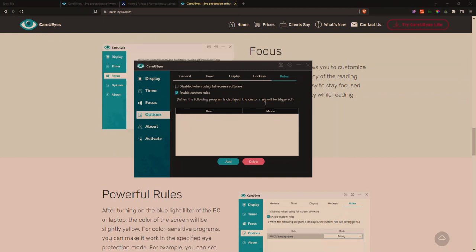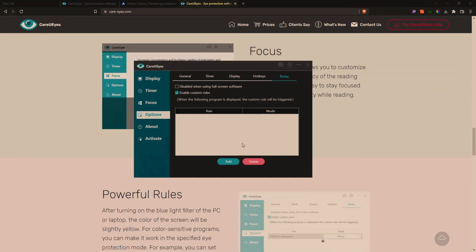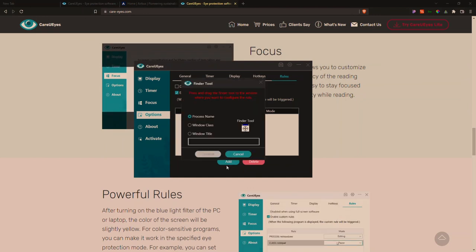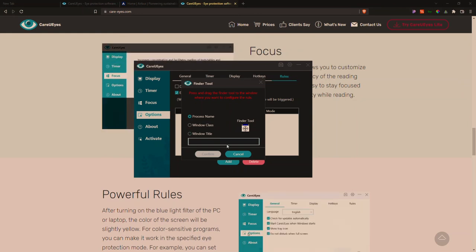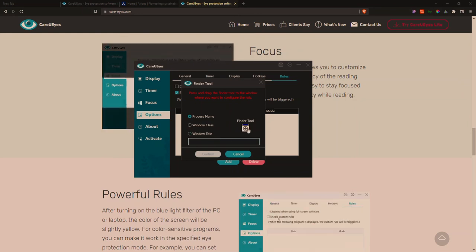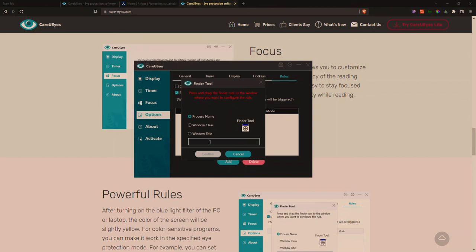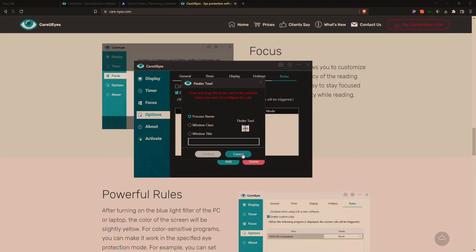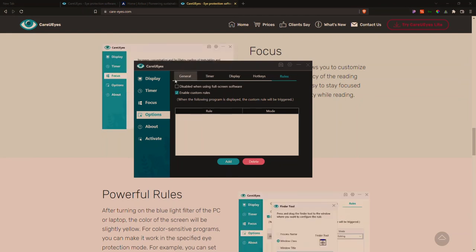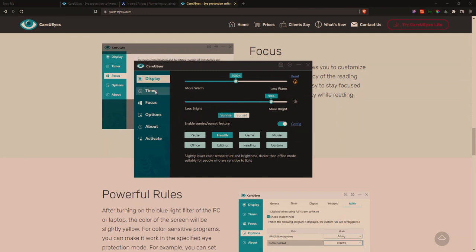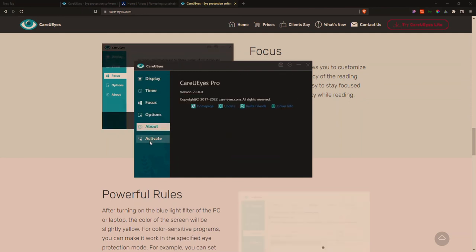So use it the way it pleases you, and of course you can add a rule, processing name, window class, and window title. Find to whatever you enter the name here, and you can also delete the rules. So it depends on how you wish to use this. I'm using it the way I deem fit.